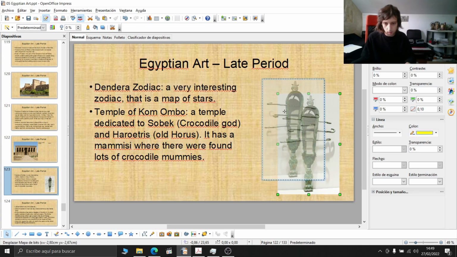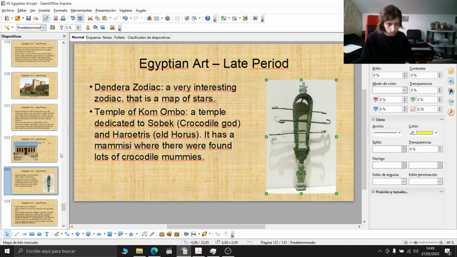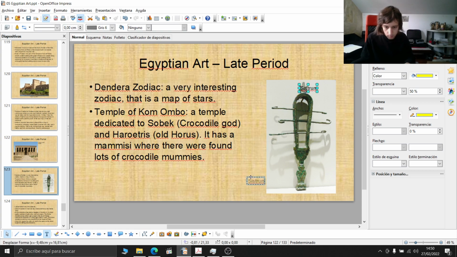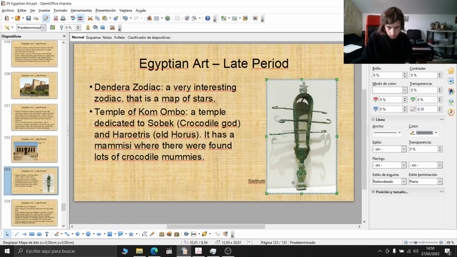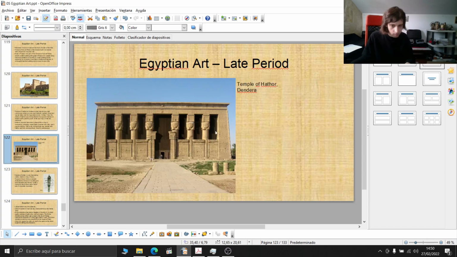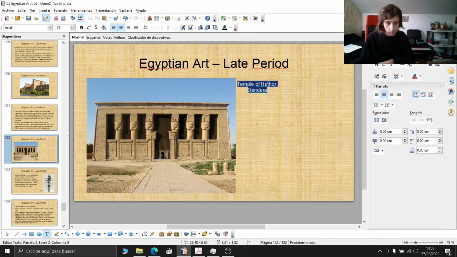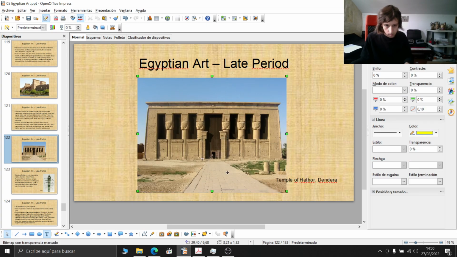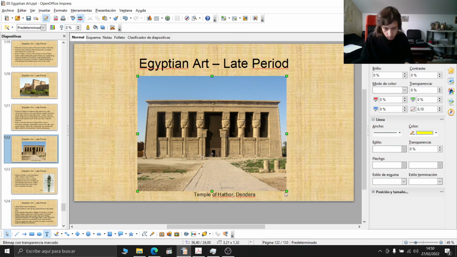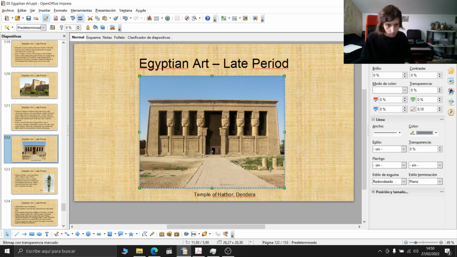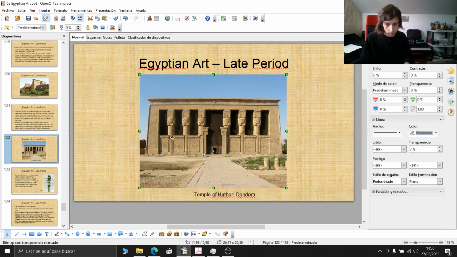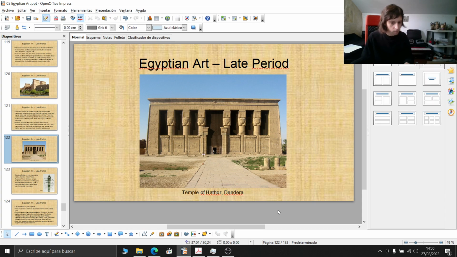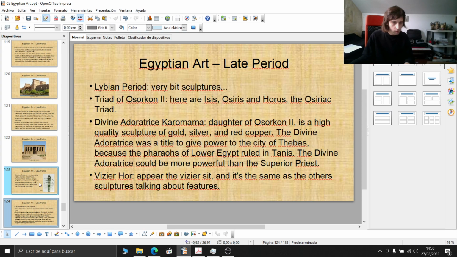I'm going to put the sistrum here. And then the combo.